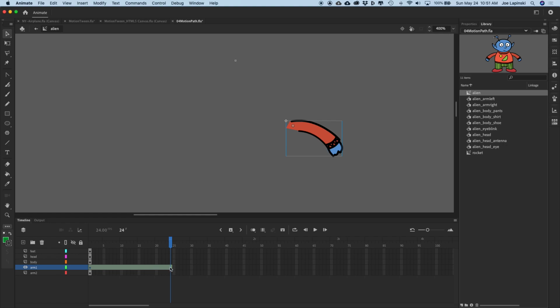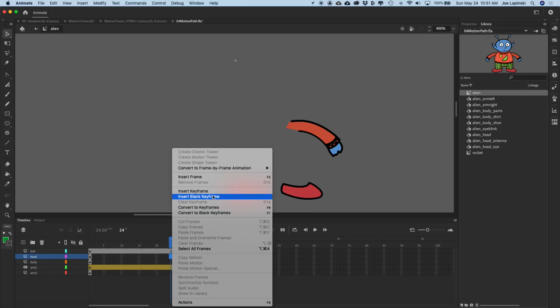So it's going to give us a 1 second motion tween by default. Okay, so that can get you going. So don't panic that all the other parts disappeared. What we can do is extend each of those parts now to 24 frames. So select frame 24 of each of the other layers and hit F5.